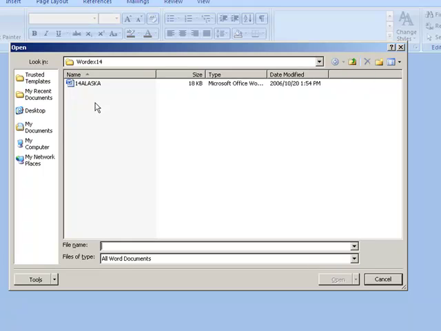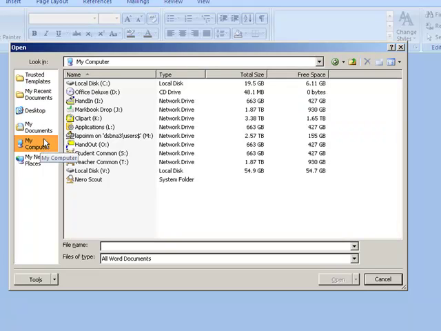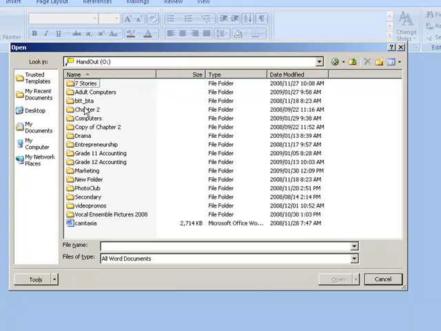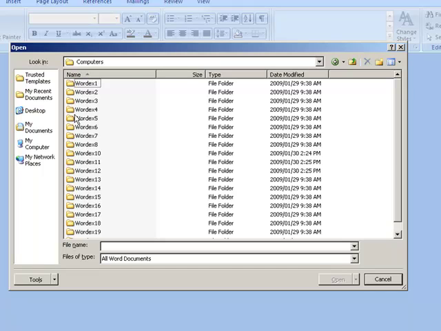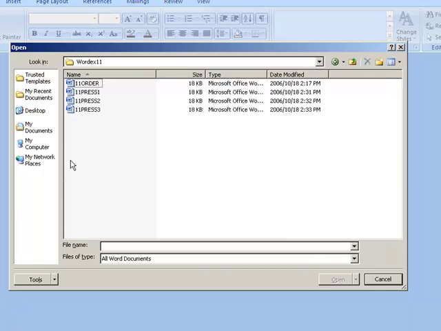The reason why I think that's important is I'm able to sort things with that button. I'm just going to show you your files here. I'm going to go to Handout and go to Computers, and maybe not the best example, but here there are 4 different files and they're all created different times. I could sort by name, I could sort by date modified. So when you're working with your own work and you want to see what was I working on yesterday, if you click on this button once, it'll put it in chronological order, so you'll see exactly what the last document was that you were working on.